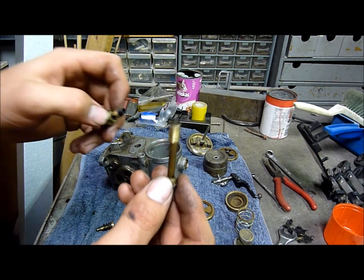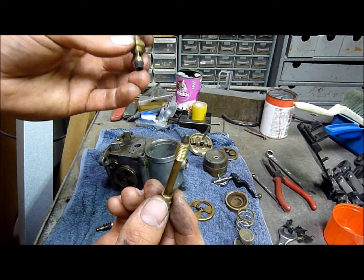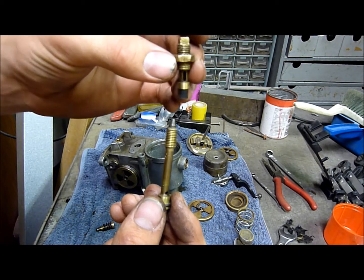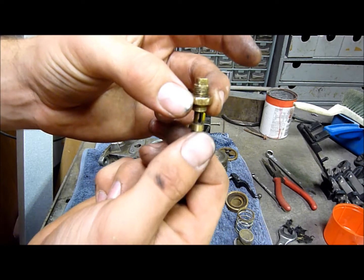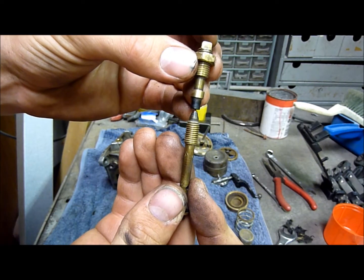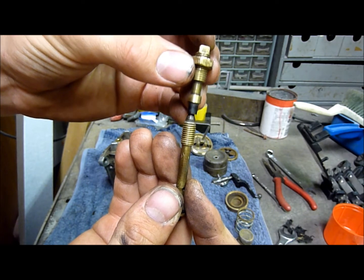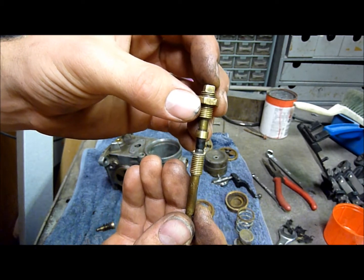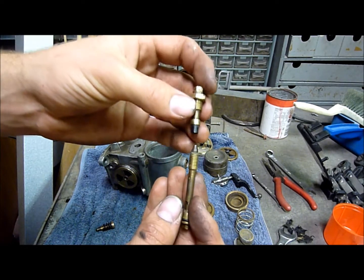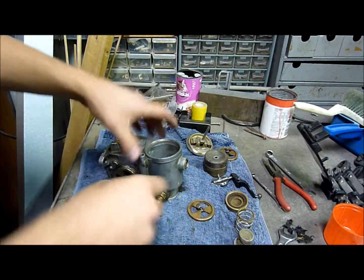And to adjust the idle, or the way it runs when it idles, you can set the mixture of this. So this bit here is a locking nut, and as you screw the top, it comes down, and the further down it goes, the richer it gets, because it comes down and closes on that. But if you screw it the whole way down, it's going to stall the engine, obviously. You screw it up, it makes it weaker, according to the manual. So I'm not sure how it works, but it just does.